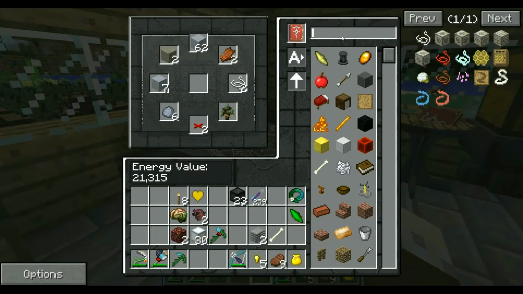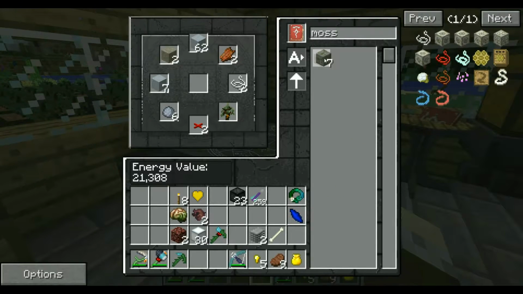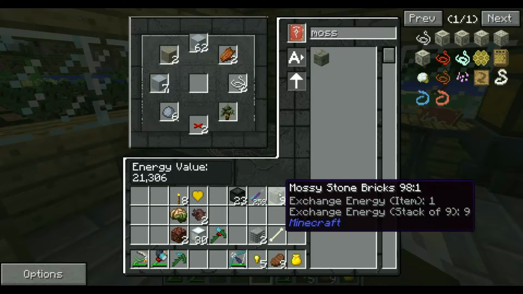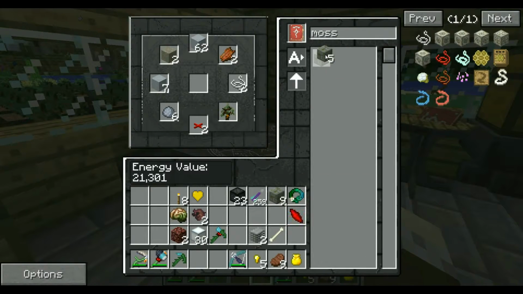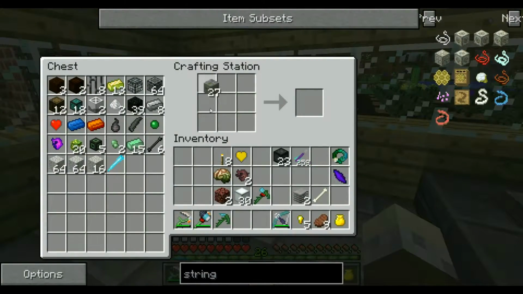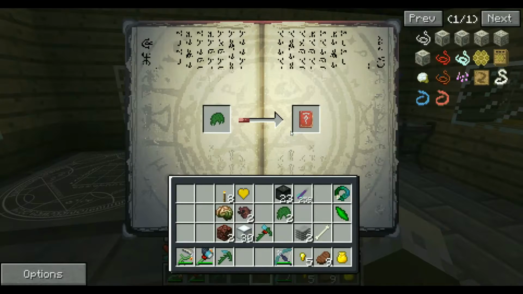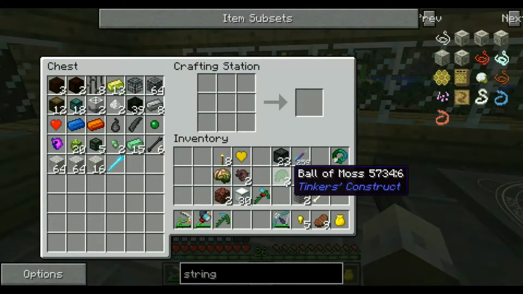So, if we do mossy, do 9 of these, then we'll get that, and we'll do it for the arrows as well. And just to prove a point, if I get another 9 and make another ball of moss and put it into the research station, it should show that it does know it. Okay, apparently not. Apparently I never did that. Don't believe that for a moment, but there you go.